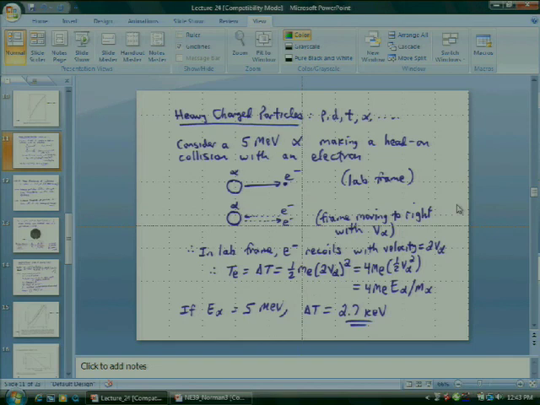Okay? And since I've transformed from a reference frame in which the alpha was moving with a velocity v alpha that way to the reference frame in which the alpha is at rest, I see an electron coming at me with a velocity v alpha. Okay? And now this is a situation that I would say is analogous to a BB, the electron, hitting a bowling ball, the alpha particle. It's a very light particle coming at me, the electron, and a very heavy particle, the alpha particle, which is on the order of 10,000 times heavier than the electron, so that's not such a bad approximation.